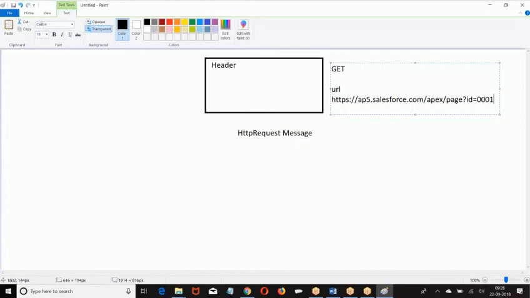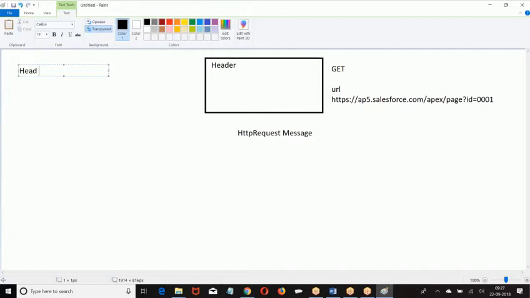So what is the purpose of the GET method? The data is already on the server, and we are requesting the data. Then there is HEAD. Boss, I don't want the data, I want the information about the data. What type of data are they going to send? If I make a request, what type of data are you sending? How many records are you sending? What is the length of the data? I want to know the header information.